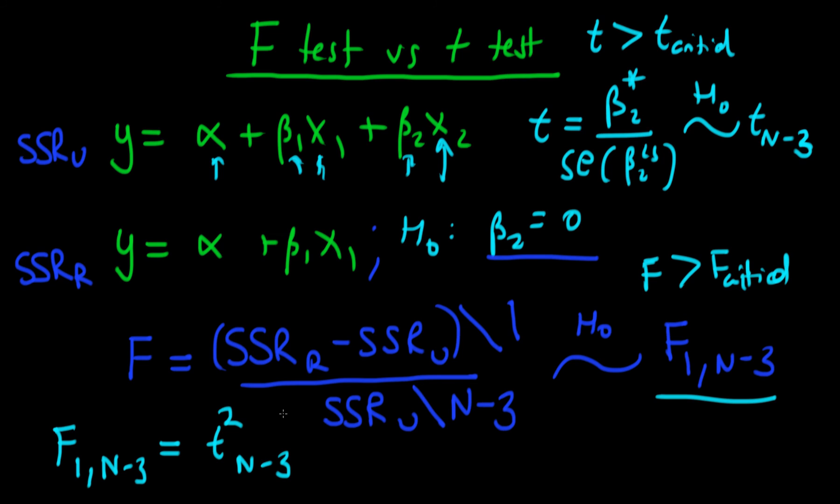In fact, the F test and the T test are both variations on exactly the same thing. Indeed, for the same values of beta 2 and for the same standard errors of beta 2, you will reject the same values of the coefficient for the T test as you would if you were using an F test.